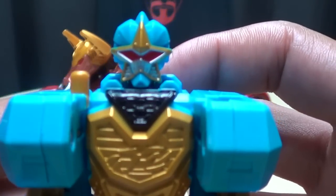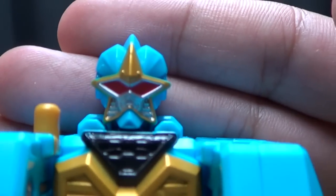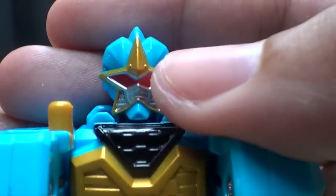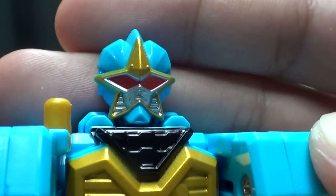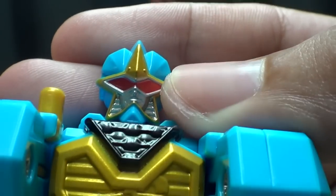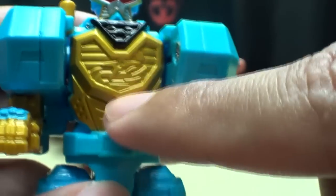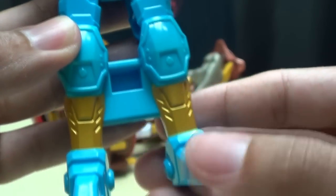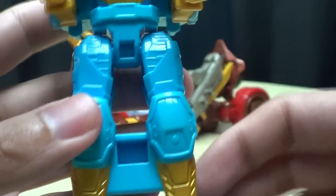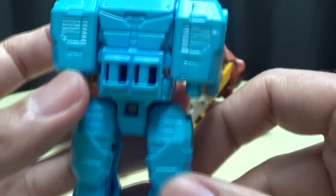So here is Rodeo Maru, and you can see it definitely takes after Star Ninja's motif here. You got the star there in the head sculpt. Nice silver paint, nice gold paint also. Very nice metallic red there on the visor. And you got some more gold paint apps here. You have the Ninninger logo sculpted in. And some little gold details. Lots of sculpted details. Not a lot of it is painted in, but still nicely done.